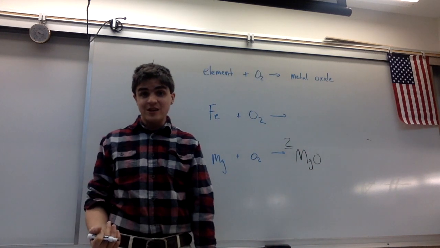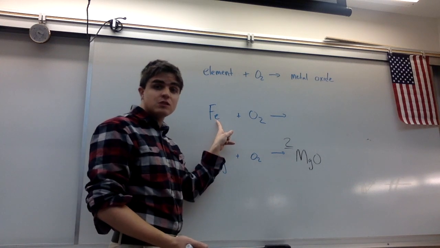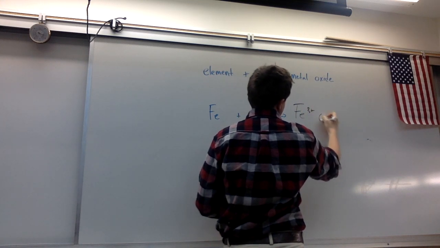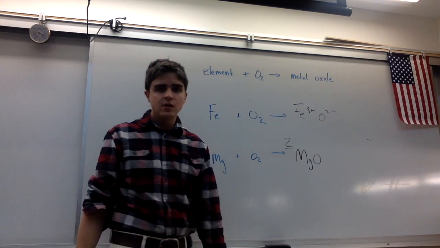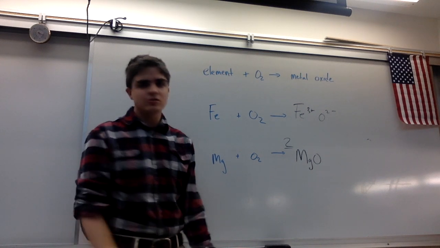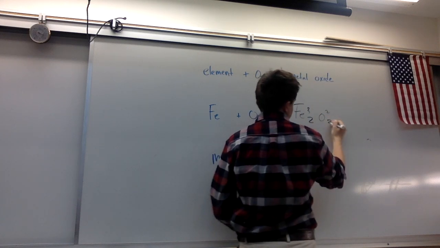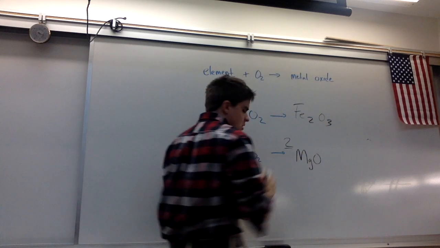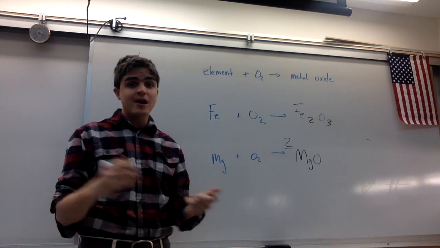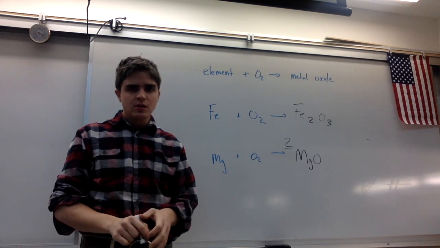So again, your charges have to cancel. On your ion sheet, you might notice that Fe makes the +3 species, right? So when you get Fe3+ and O2-, that's great, but that doesn't mean anything to me unless I actually cancel those things out. So I erase the signs here, and I bring them down to their opposite sides, and I get Fe2O3, which hopefully is a familiar chemical to you. That's obviously rust, red iron rust, the thing that makes your car not as nice.